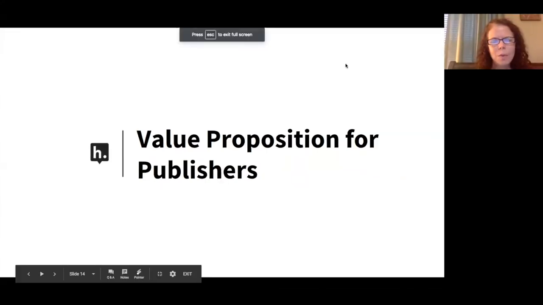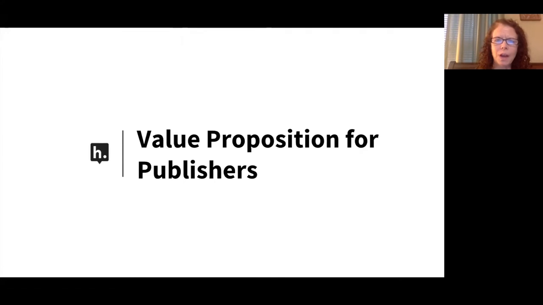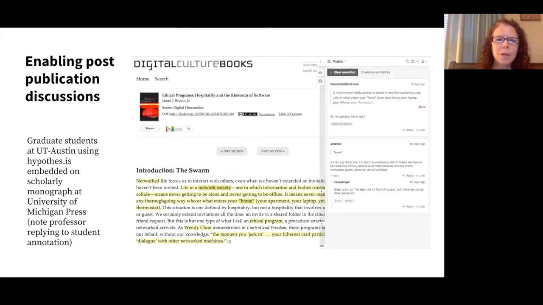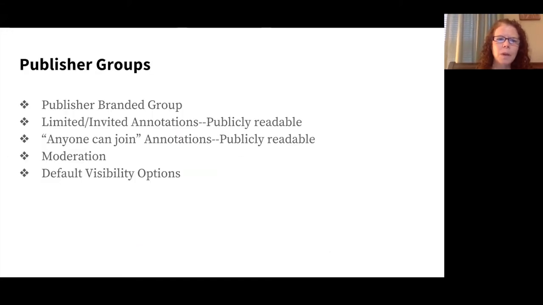I want to tell you a little bit about the value propositions for publishers. While we've been speaking to publishers, we've heard lots of interesting use cases for annotation. The first is enabling a post-publication collaboration layer using annotation. Hypothesis can be used anywhere on the web — here's an example of graduate students and their professor discussing a piece of content at the University of Texas at Austin, in this case a monograph from the University of Michigan Press. Some publishers want something a little more custom — their own annotation layer, which we call publisher groups. The first publisher group is coming later this summer from eLife.